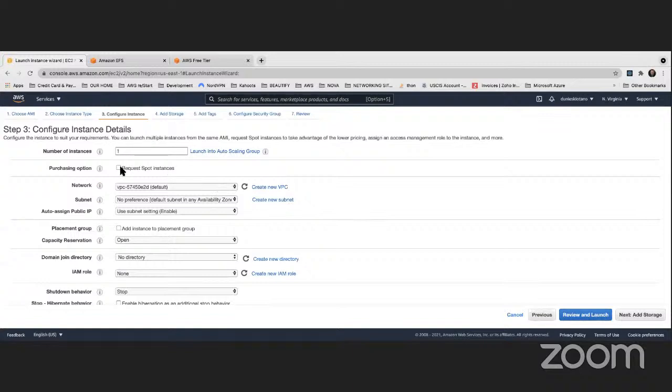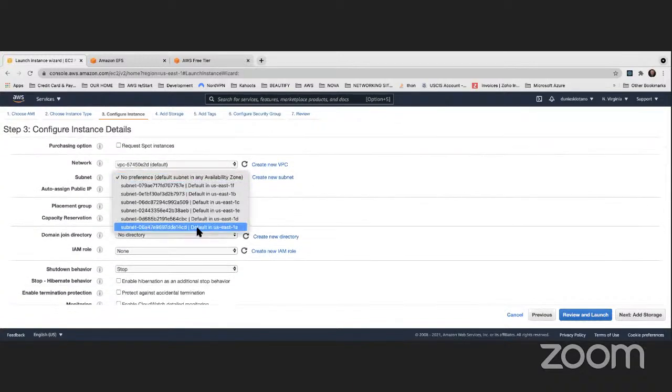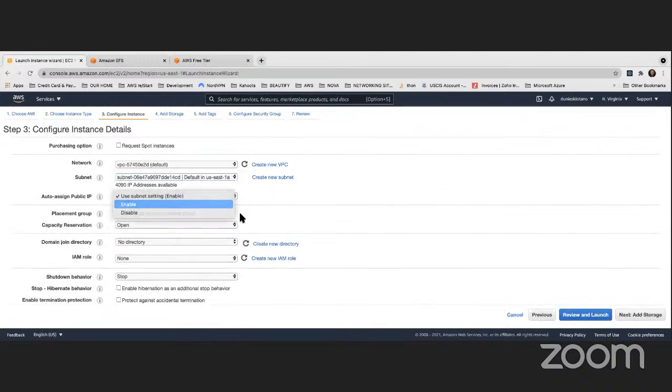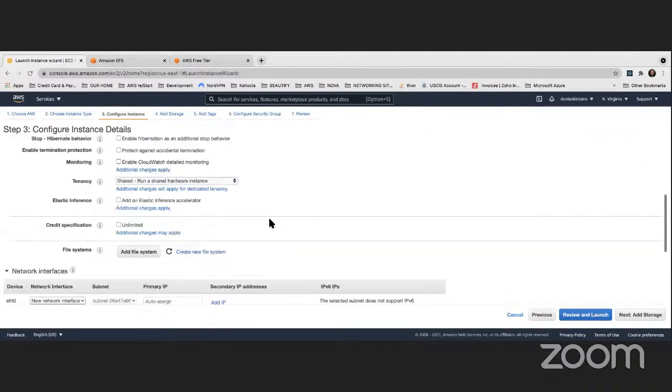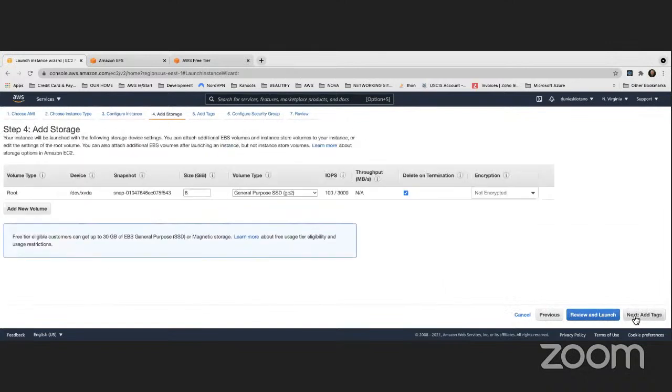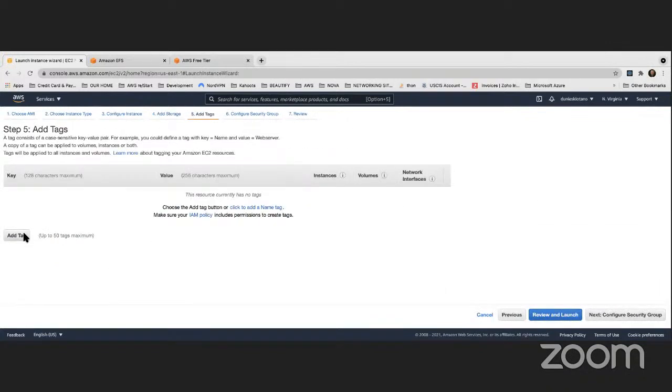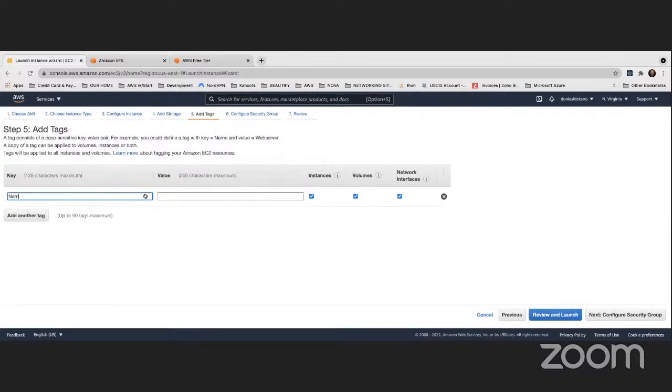Okay. Let me go ahead and enable the public IP here again. That's all I need. Tags. Yeah, it worked when I removed that diamond bracket. So US East 1A.